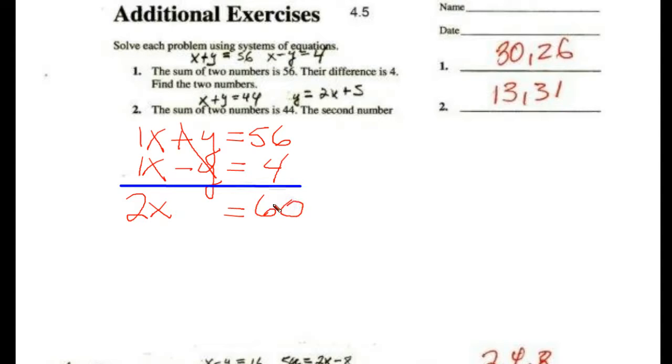Now, when I go to solve it, the technique from chapter two is we're going to divide by the numerical coefficient of the variable. So I get x equals 30, and that's what we have there.